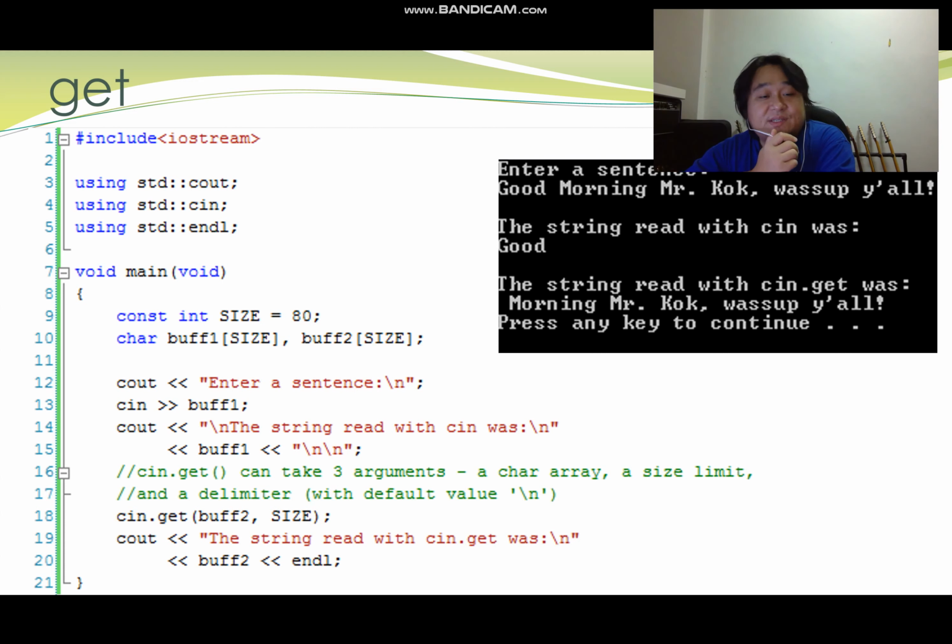In line number 18, you can see that when I use cin.get with buff2, which is the array, and the size, and now I print the string read with cin.get was buff2, you can see I can capture the whole line, which is taken from after good and space, because the first word has been captured by buff1 in the very beginning, because you key in the sentence only once.